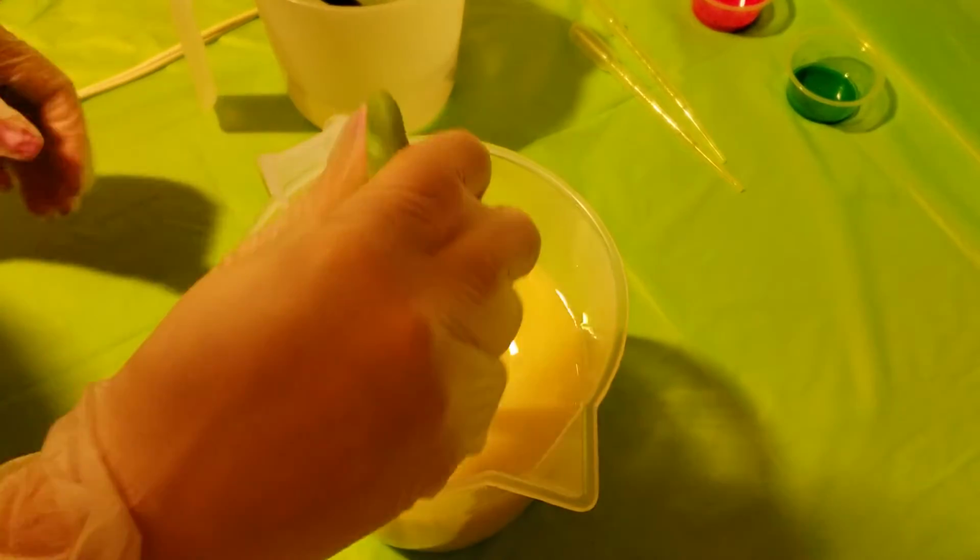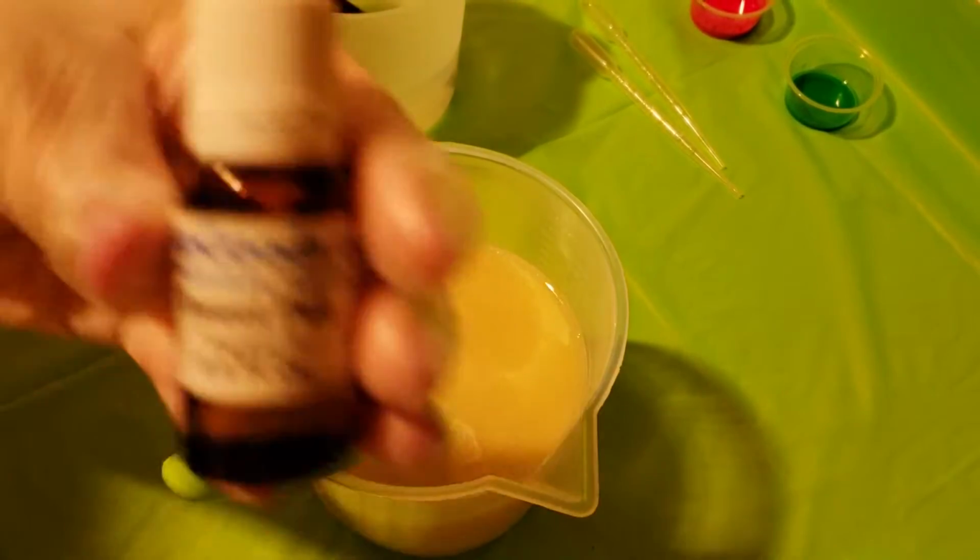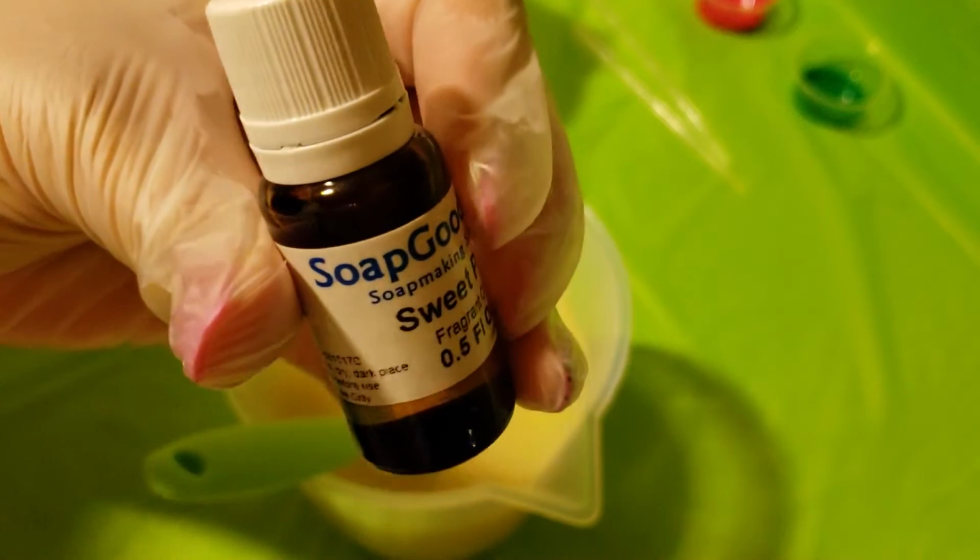I'm back to make another soap for my spring release. This one is Sweet Pea. And I got this one from Soap Goods.